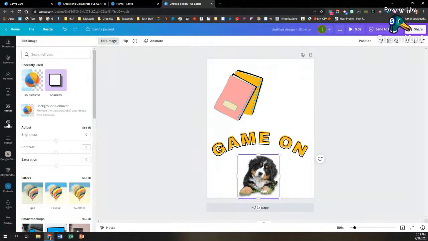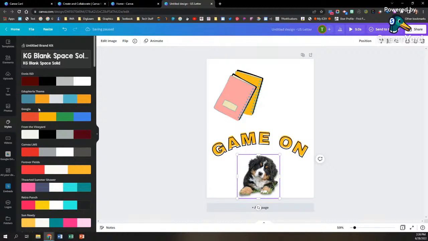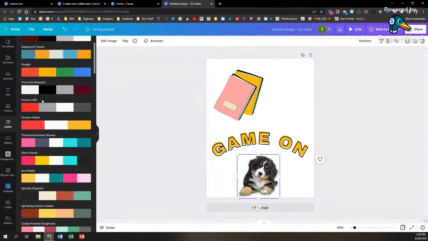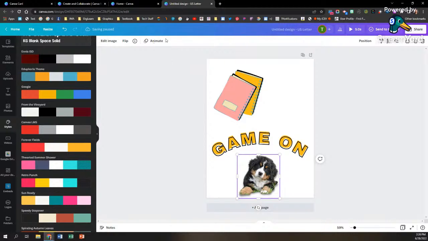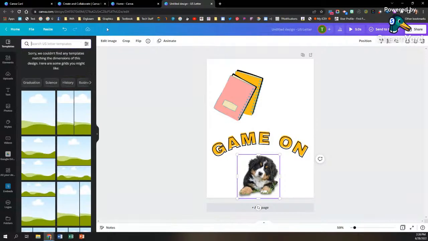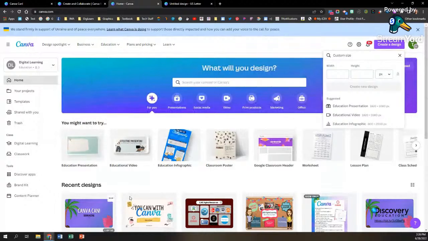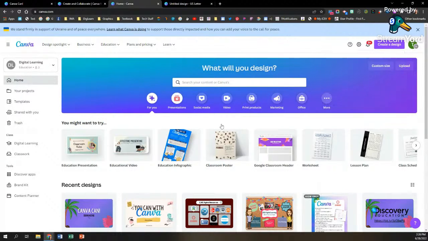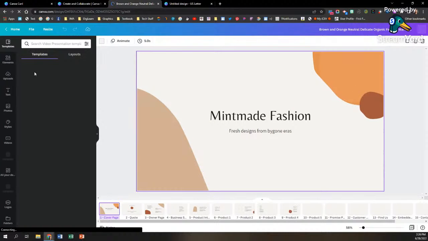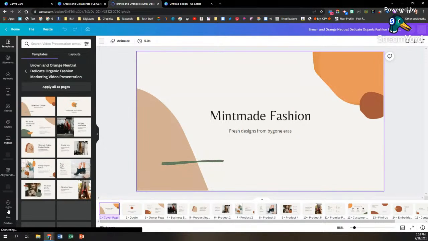Let's see. Another thing that we love are styles. And this goes through and it'll give you color palettes. If I were in a presentation, it would also give me, I can open up a presentation and show you. Let's go back to template. Oh, sorry. Let me just open up a new template. Presentation. This is where you'll see the biggest effect with the style. I think this was one of our favorite features that we learned just recently.